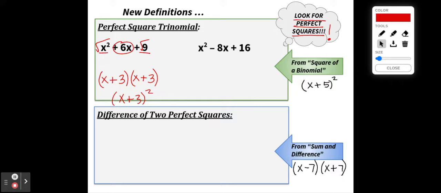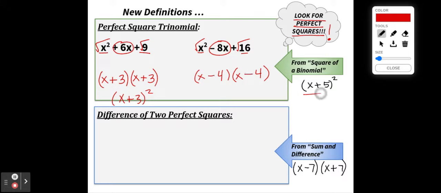All right, let's try another one. Here's another perfect square trinomial. So with this one, we're going to do the same thing. We're going to get ready to write the factors. Look at the first and last terms. Notice that they're perfect squares. That's going to be really helpful. The square root of x squared is x, and the square root of 16 is 4. Now, all you need to decide are these going to be pluses or are they going to be minuses? So when you look here in the middle, negative 8x, remember that these last terms have to add to get the middle term. So they're both going to have to be negative 4.